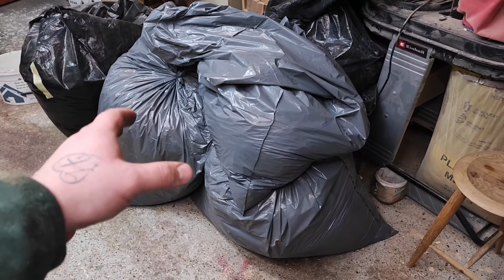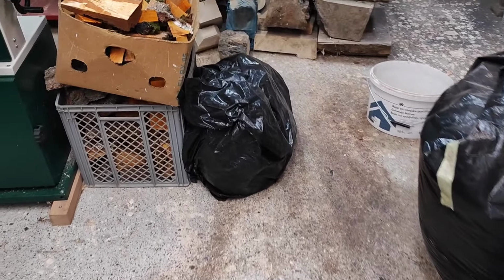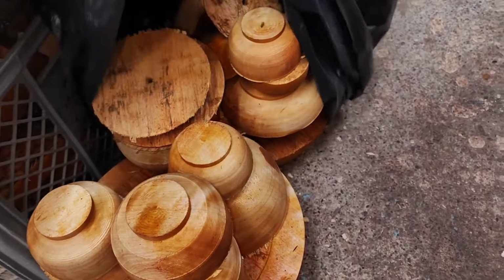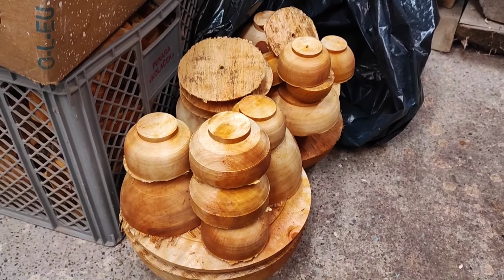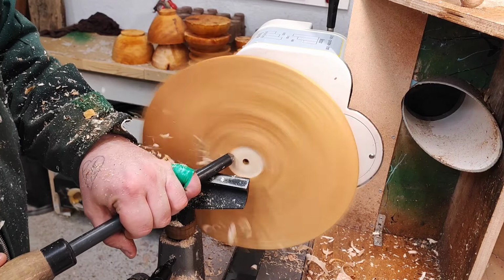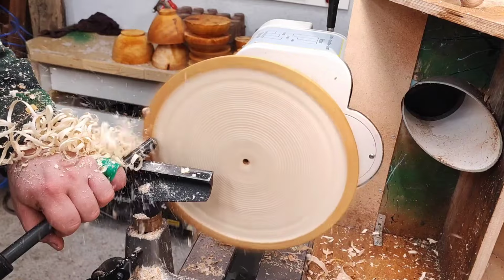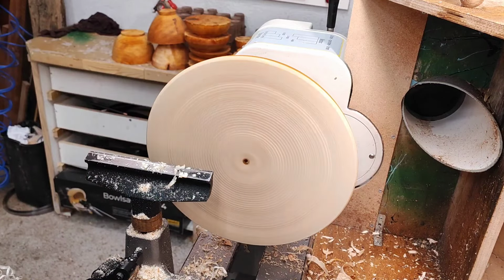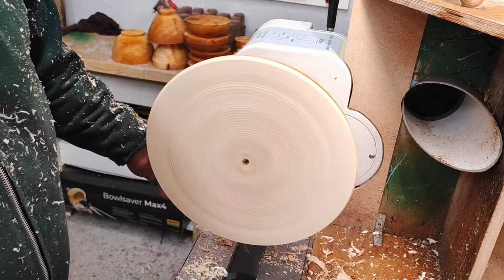So now it's the next day, and these are the shavings from yesterday, two full big bags and half of the third one, and the bowls are here under this plastic. You can see it keeps them in their sort of microclimate, let's say, and so now we'll start off with hollowing and coring out. And again, I soften the outside edge, because whenever you have sharp corners like these, they like to crack, so just soften them a little bit.